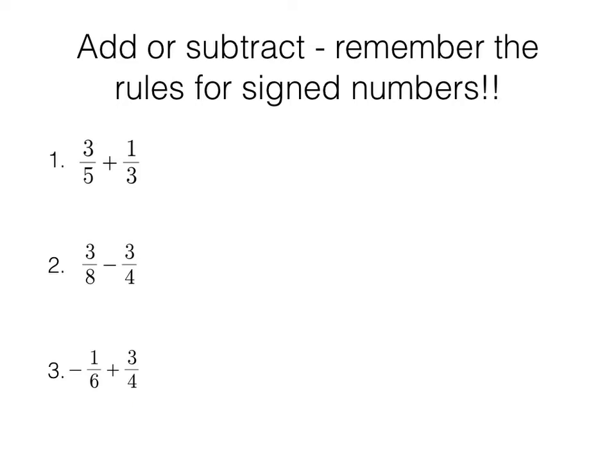Okay, let's do some problems. So remember to pay attention to what you have, and if you've got a problem with some integer action going on, we'll see that in a few minutes, do think about that along the way. Okay, so we need a common denominator for 3/5 plus 1/3, so we have 5 and 3. Well, 5 and 3 are what we call relatively prime. They're individually prime numbers, but they're also relatively prime, so their only common factor is 1.